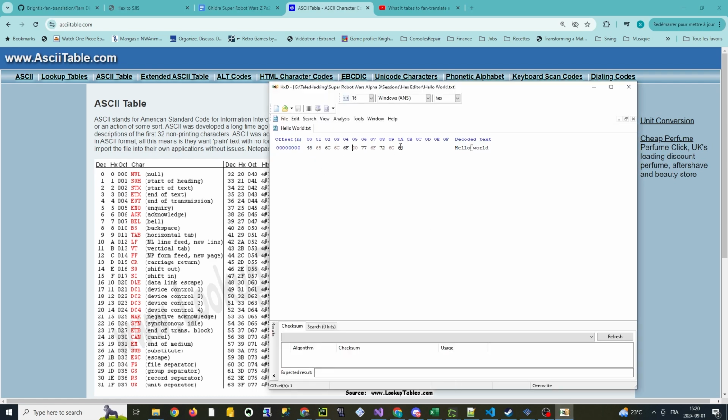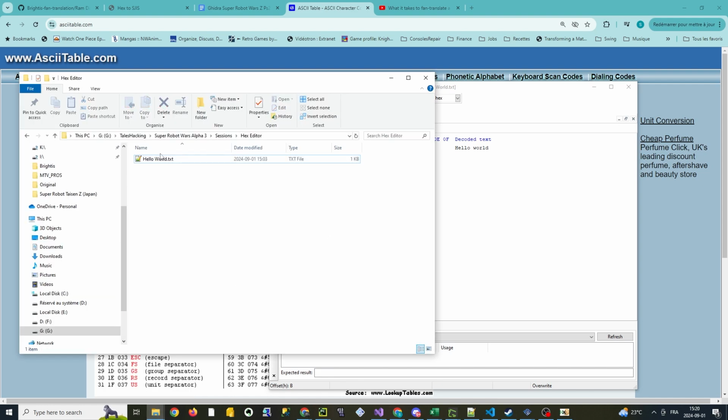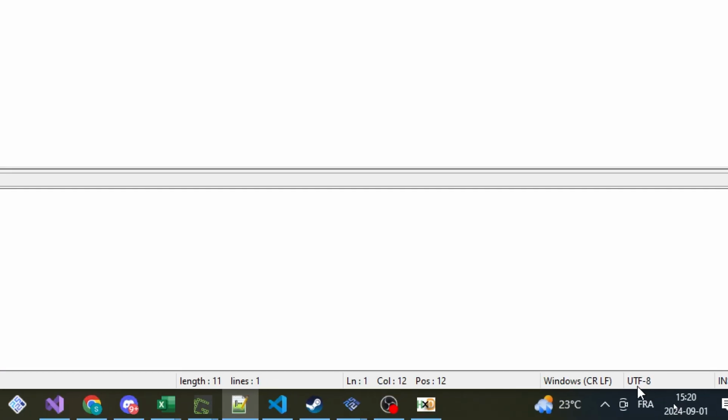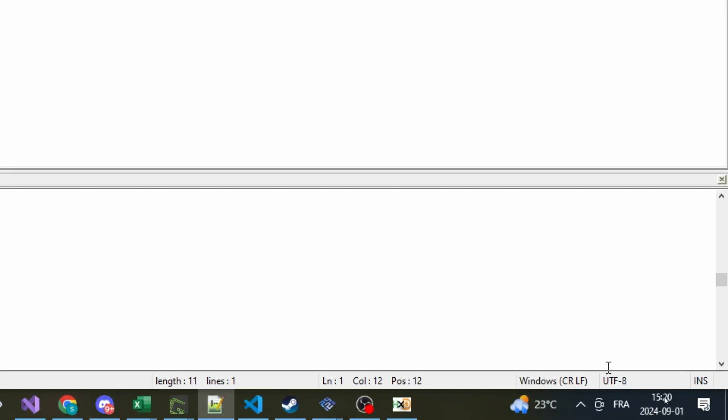And so in this case, the encoding that is used in this file is just basic ASCII. And if I open this using Notepad++, at the bottom right, Notepad++ will tell you it's UTF-8. UTF-8 is better than ASCII.